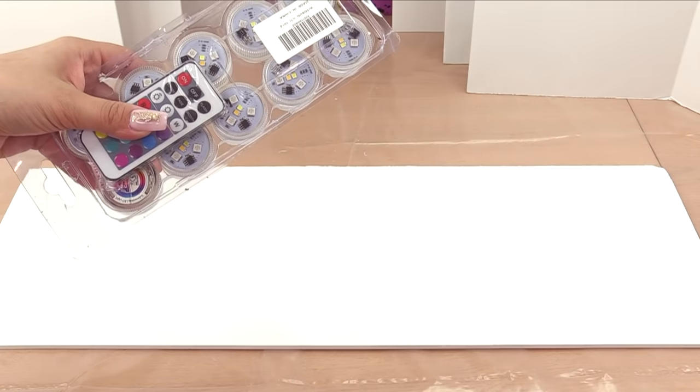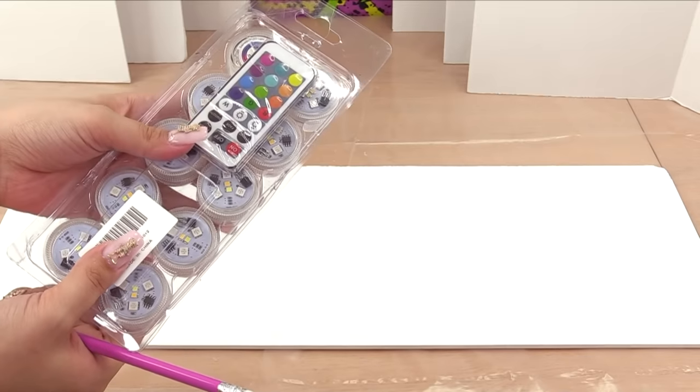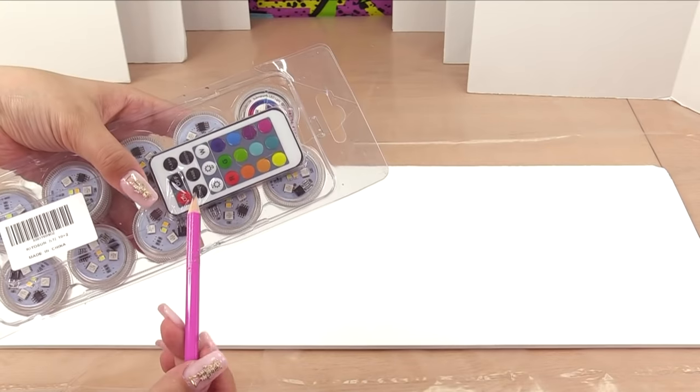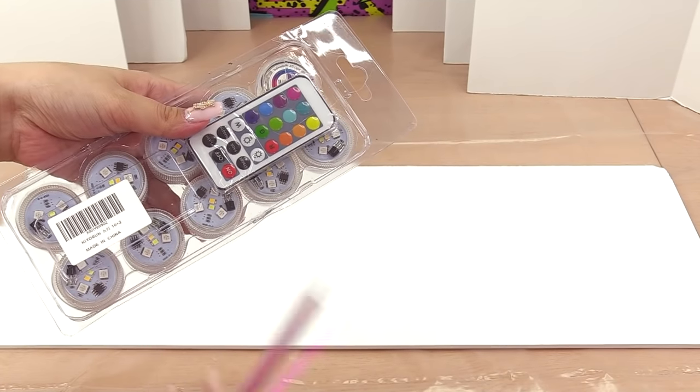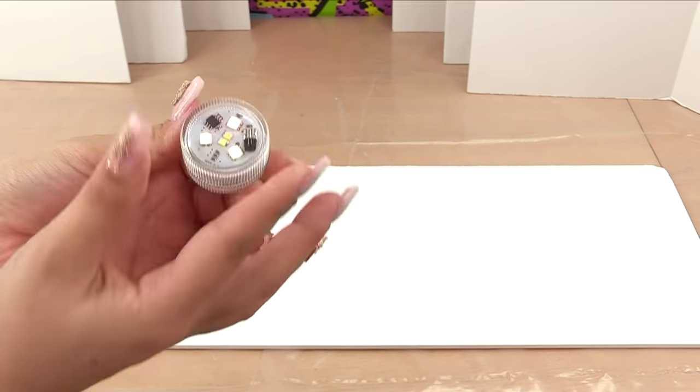For the lights, I'm gonna take the extra board piece and cut it into strips and use these lights. This is what they look like. I bought these last year around Halloween time, and it comes with 2 remotes. I removed one of them. These lights are pretty cool. All you do is twist them to turn them on.